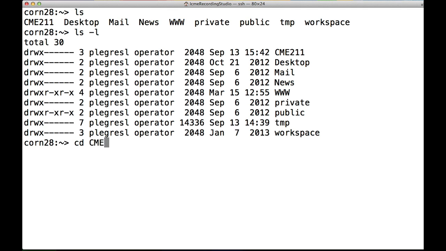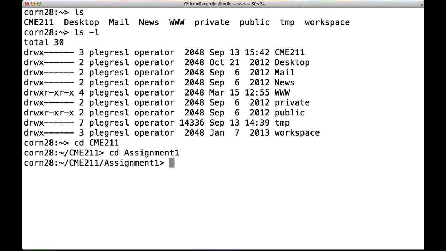And last time we looked at the change directory, or the cd command, and we learned how we could navigate to other directories, and we would see a visual reminder of the command prompt changing as we moved around from directory to directory. And once I was in the CME 211 directory, I could move to the assignment 1 directory. And if for whatever reason I wanted to move back out of that directory hierarchy, I could do cd .., cd .. again. So at this point, I've moved back to my home directory.